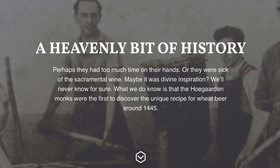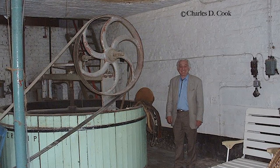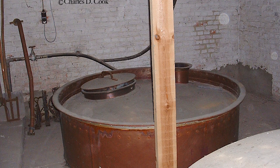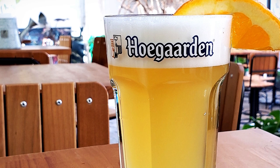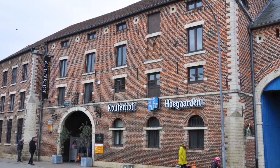Hoegaarden became one of the largest brewers in the 18th century. At one point Hoegaarden became a little hub of breweries and they all shut down — but then one man, Pierre Celis, a Belgian milkman who had grown up next to the brewery and spent some time working there, decided he couldn't let this beer style die. He decided to revive the style. He started a new brewery in his hayloft on his farm. In the 1980s, demand for the product continued to grow and he eventually bought a former lemonade factory nearby and expanded his operations. Hoegaarden is still brewed there to this day in that little town.